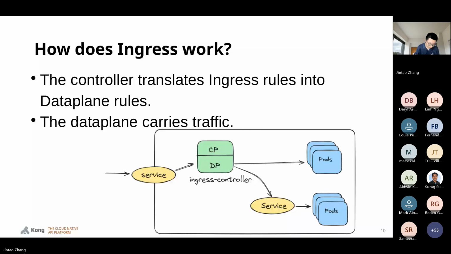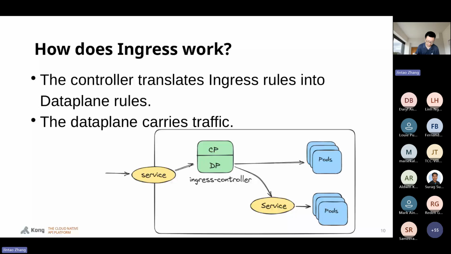The ingress controller will continually monitor the Kubernetes API for ingress resources, the rules and the paths that you defined for routing external traffic.